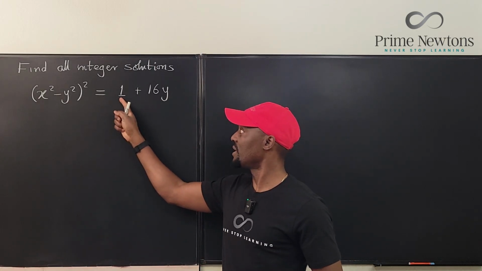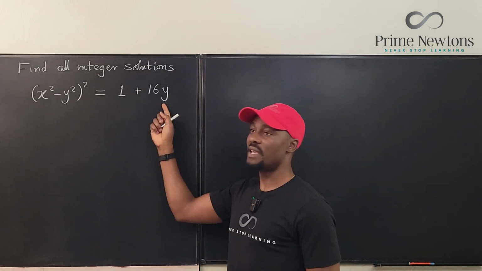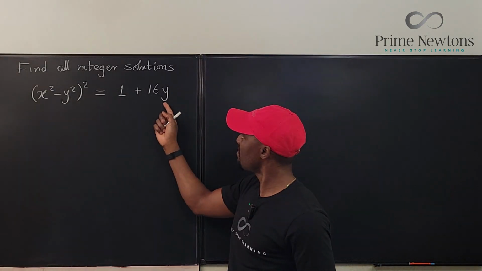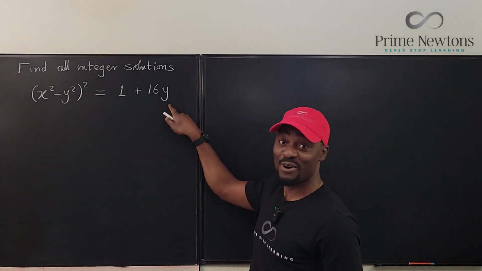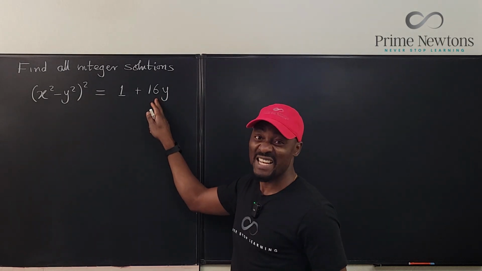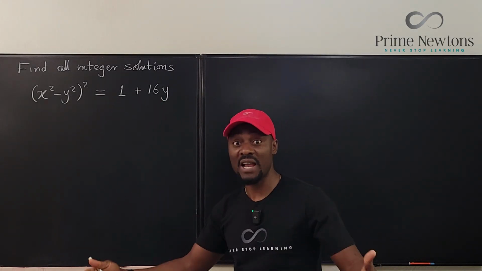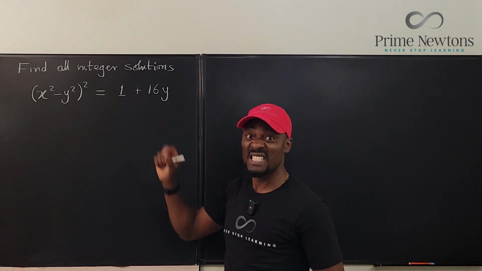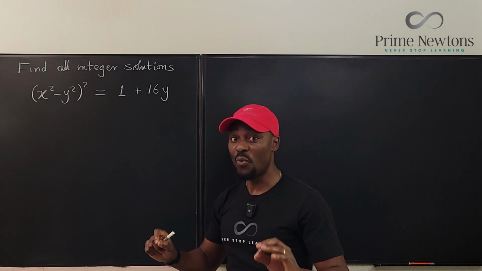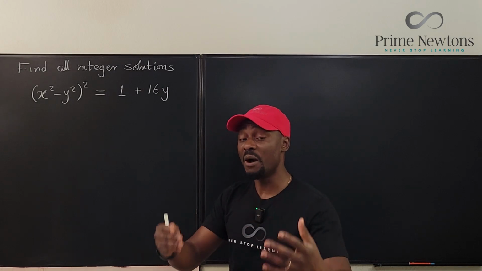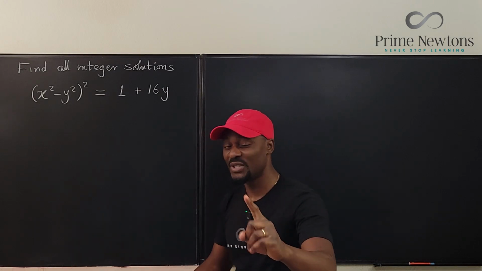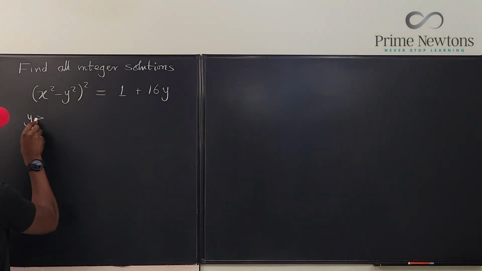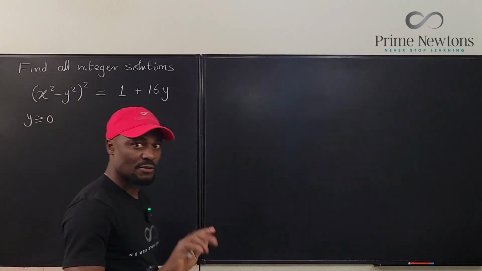But it can't even be 0 if this is a negative integer, but there's no way this can be a negative integer. If this side is 0, then y has to be some negative fraction. But y cannot be a fraction because it's supposed to be an integer. So the smallest value this can be is 0, right? So y must be 0 or a number greater than 0. That's the first secret to this question. Okay, so let's write that. y is greater than or equal to 0, just by that observation.